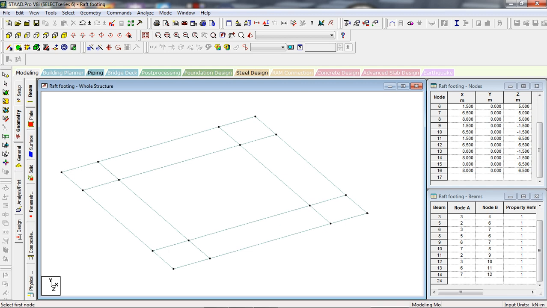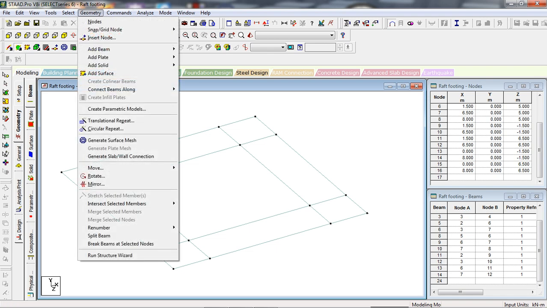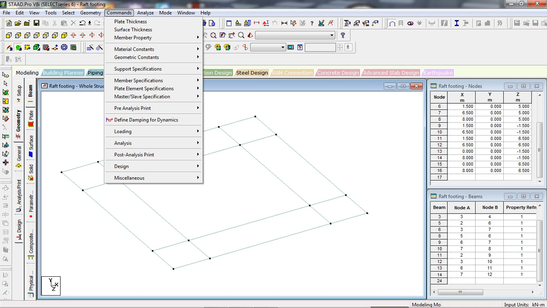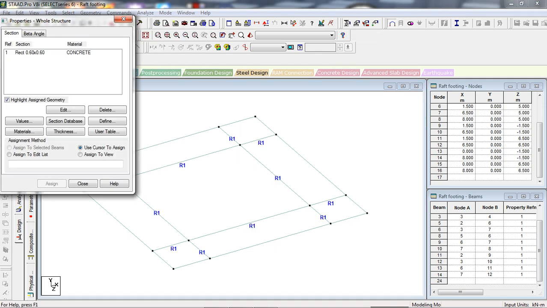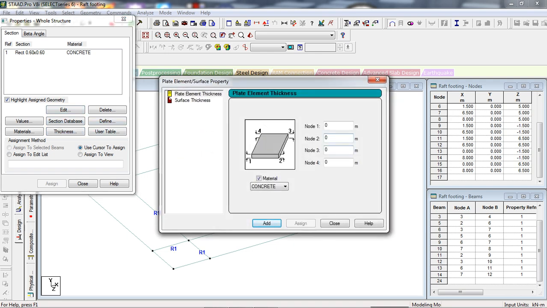Now we have to give sectional property to the plate. 0.3 meter.